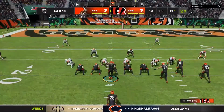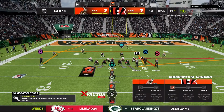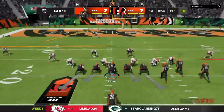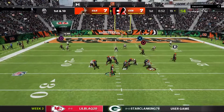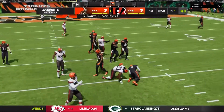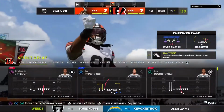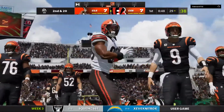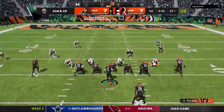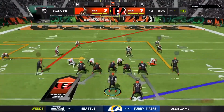And look, let's face it, we can always lock in on the skill position guys. For those big fellas up front, they're really making this offense go early in the game. From the red zone now, here's Burrow, first down. Nowhere to turn this time, and he goes down. Sacked back at the 29. Jadeveon Clowney, credit him with a sack as he buries him for a loss of 10. So now 20 yards to go on second down after the sack.